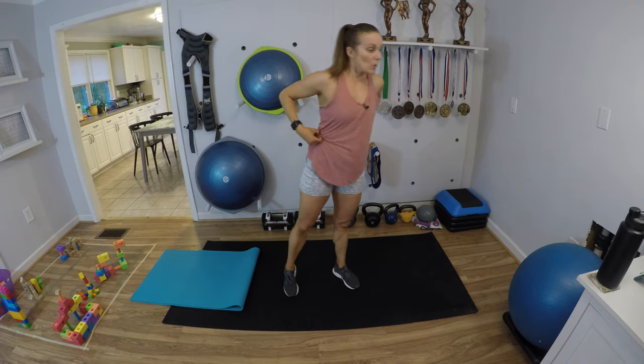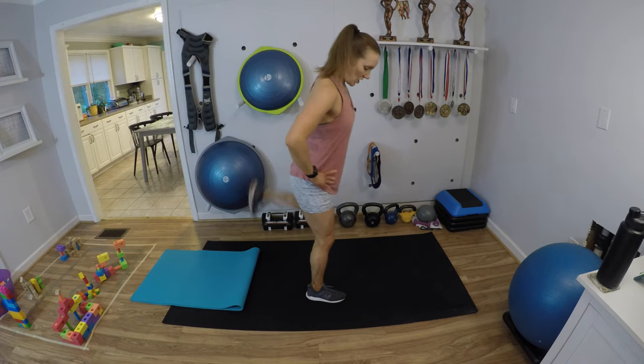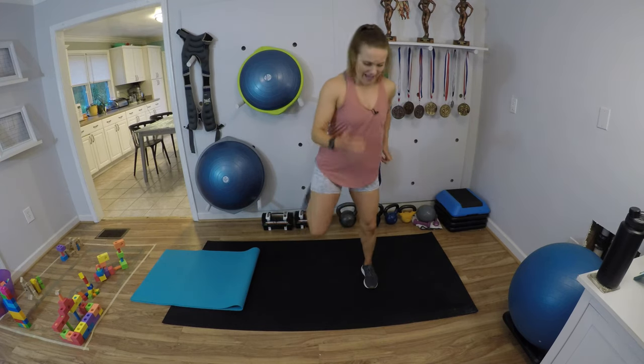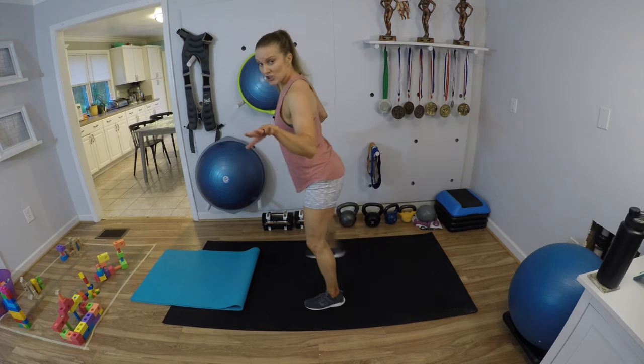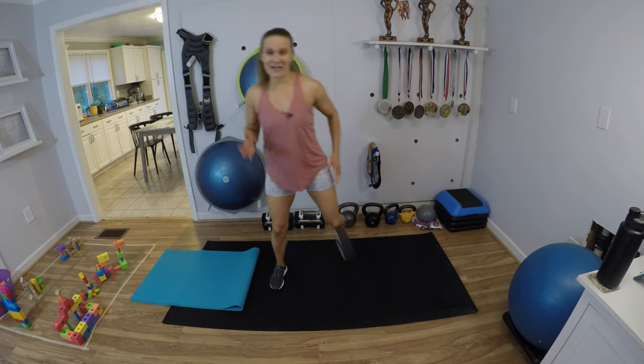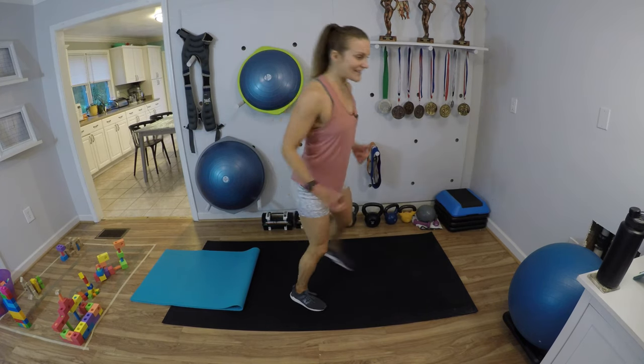Okay, so we're gonna do hamstring curls. So just kick your heels back. Get them all the way to your butt. There you go. And let's have a little speed to it. But as you add the speed, don't cinch on the range of motion. I want your heel getting all the way to your butt here. There you go. So you're really warming up the hamstrings. And as you push your hips forward slightly, you're opening up through your hip flexors and your quads.